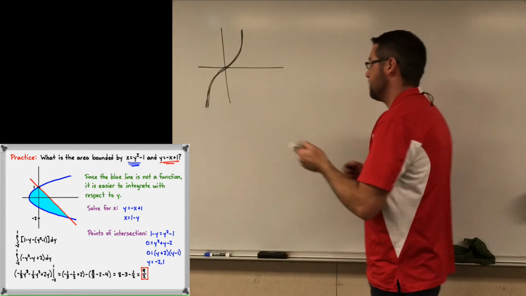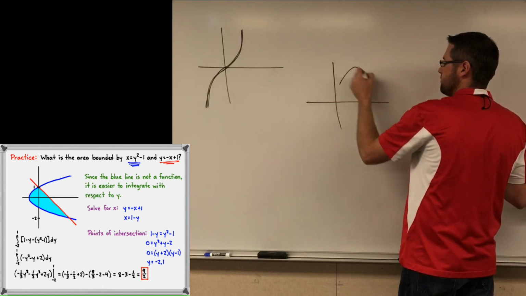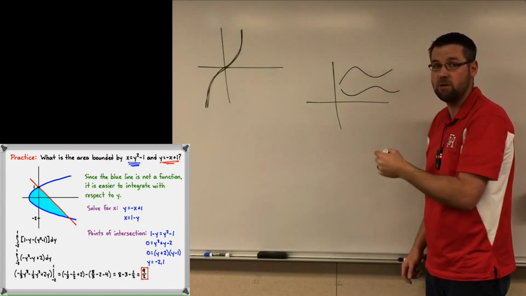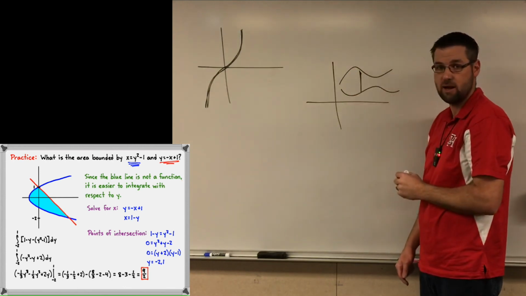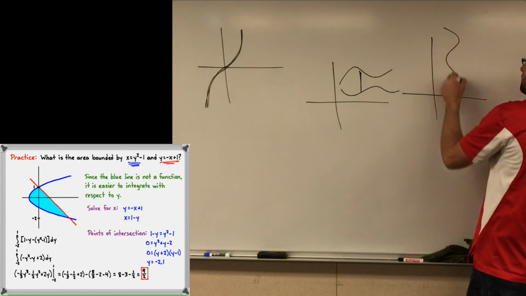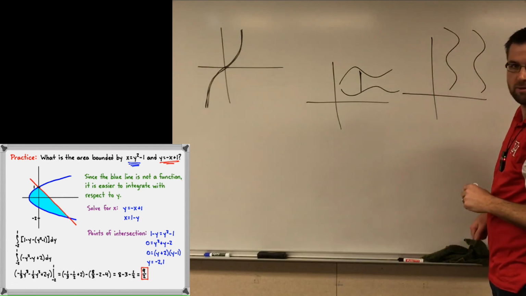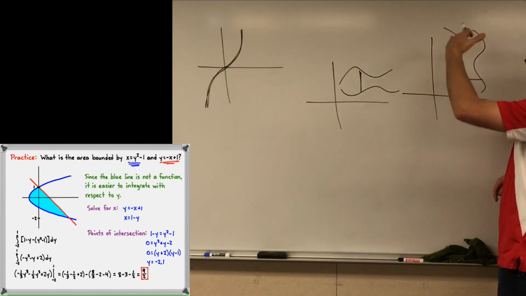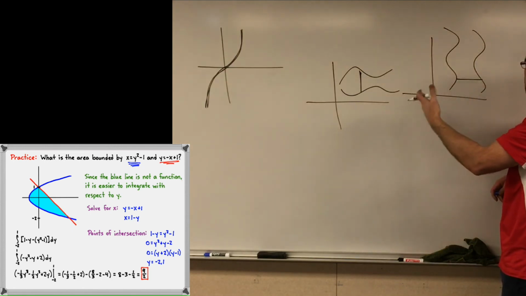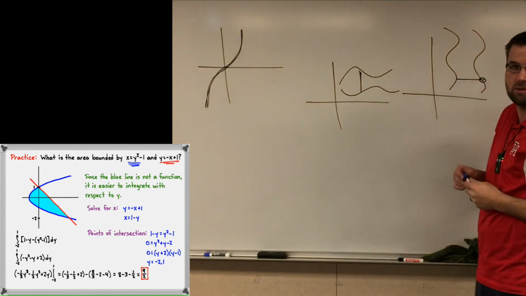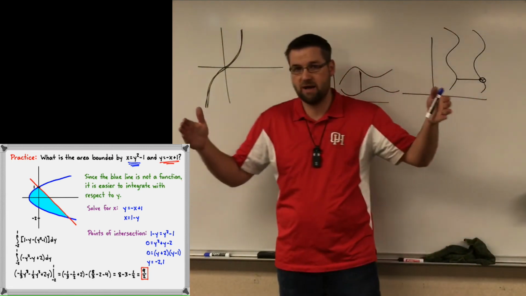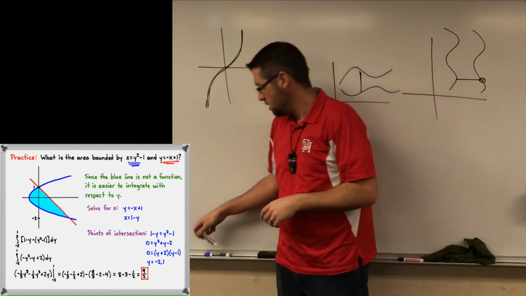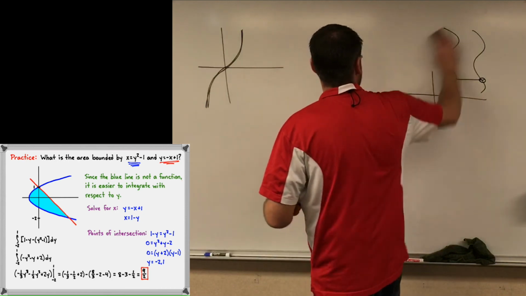How do you know which curve is greater? The top one, because we're looking at it this way, right? Now we're looking at it this way. So which has a greater value? It's not up and down, it's side to side. So which has a greater x value? That one. So looking at it this way, the line has the greater values, right? Depending on which part I'm looking for.